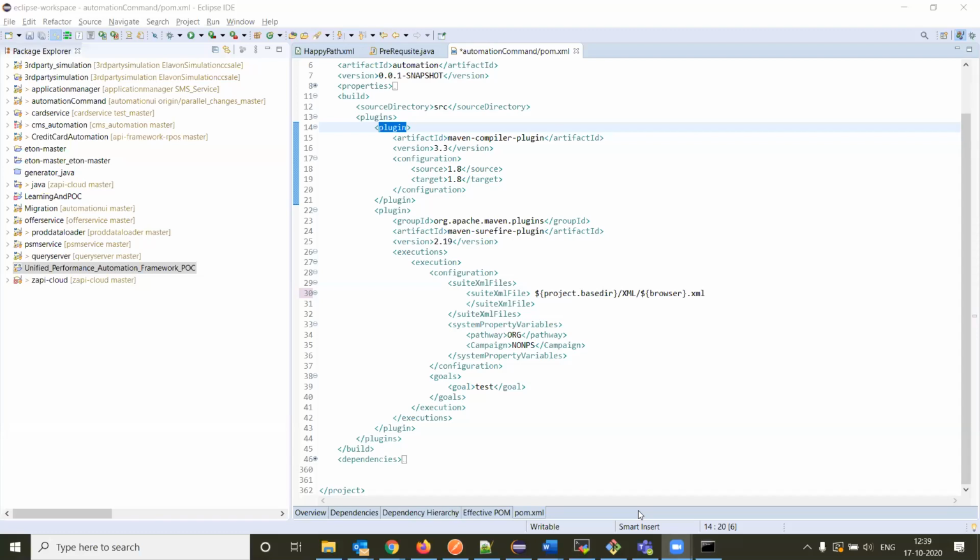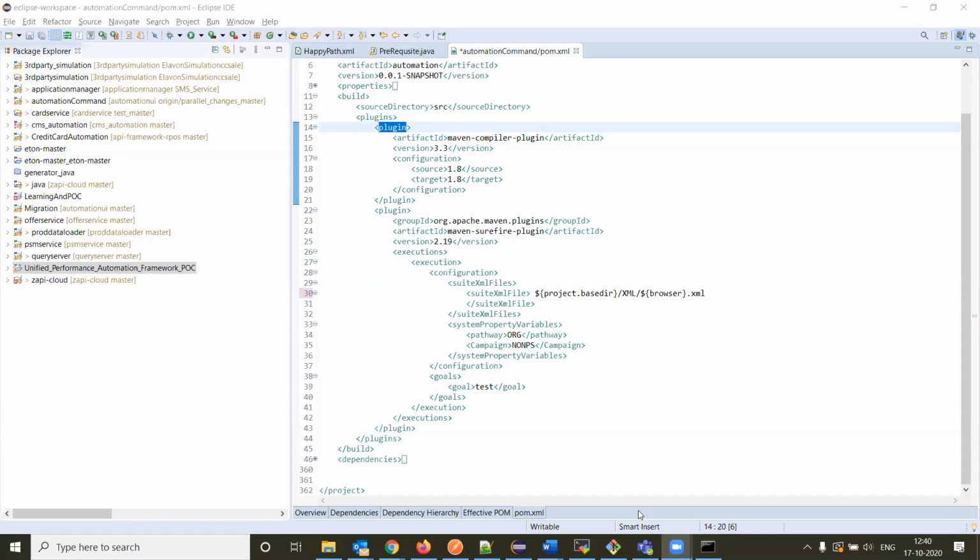The difference between dependency and plugin is that a dependency will only download your jar files and store them in your M2 folder, and those dependencies will be used when you are executing your automation script or your project. It will take a reference to that jar file and use it. The plugin is what will start your execution.